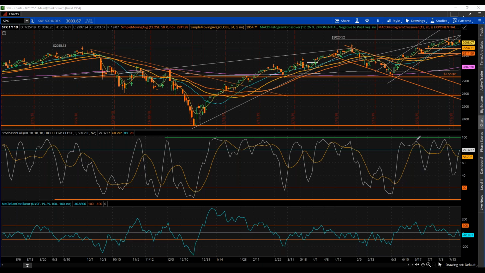I'm looking at a couple of things here. This is still in full blast. One second. On the daily, so this is cutting out the intraday noise, it is still in this formation. It's a W formation. Get it?